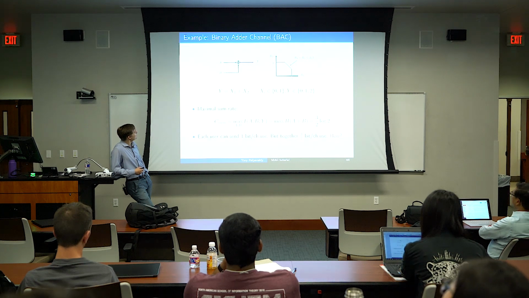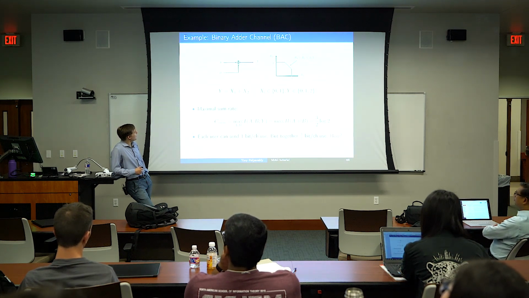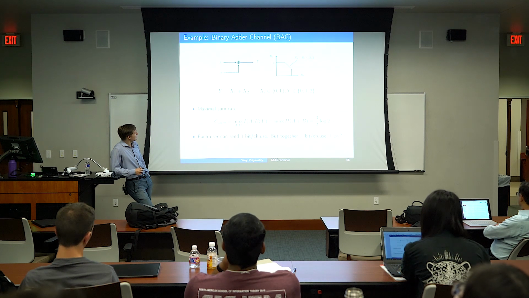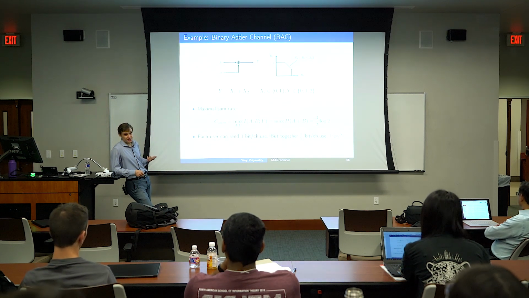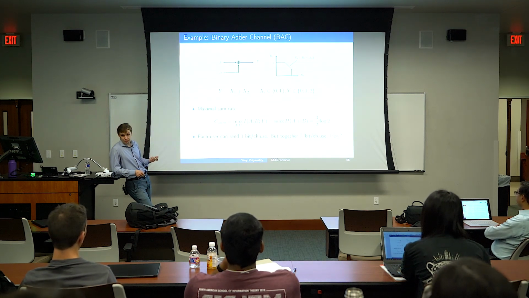right? There are 2 kings of multiple access. One is the noiseless binary adder channel. What's the channel? Each user is allowed to send 0 or 1, and the receiver sees their real sum. So the receiver sees 0, 1, or 2, right? No noise, a completely noiseless channel. So you can apply this theorem and ask the question, what's the maximal sum rate you can achieve?